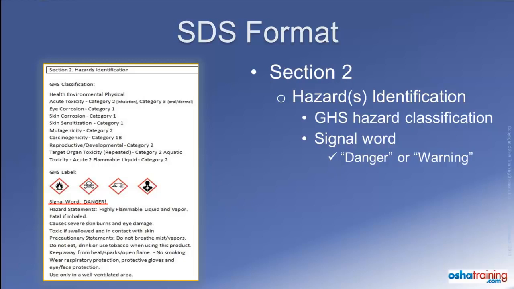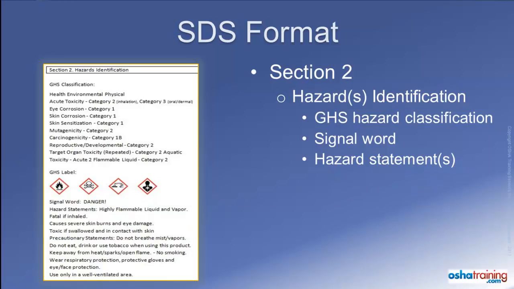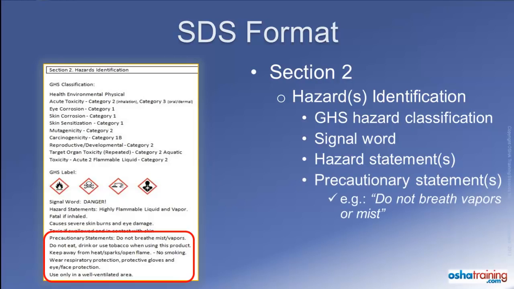This section will also display one or several hazard statements. Statements such as these two examples give employees a quick warning about what hazards are associated with the product and differ according to the classification and categories of hazards presented by the product. Section 2 of the safety data sheet also displays applicable precautionary statements. These are also standardized in the GHS system and in general convey information about how to prevent or lessen exposure to the hazards of a product.